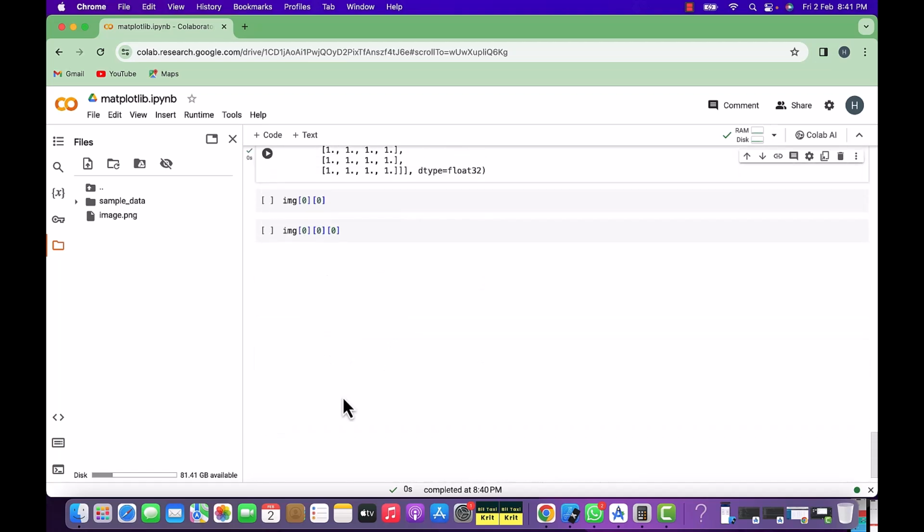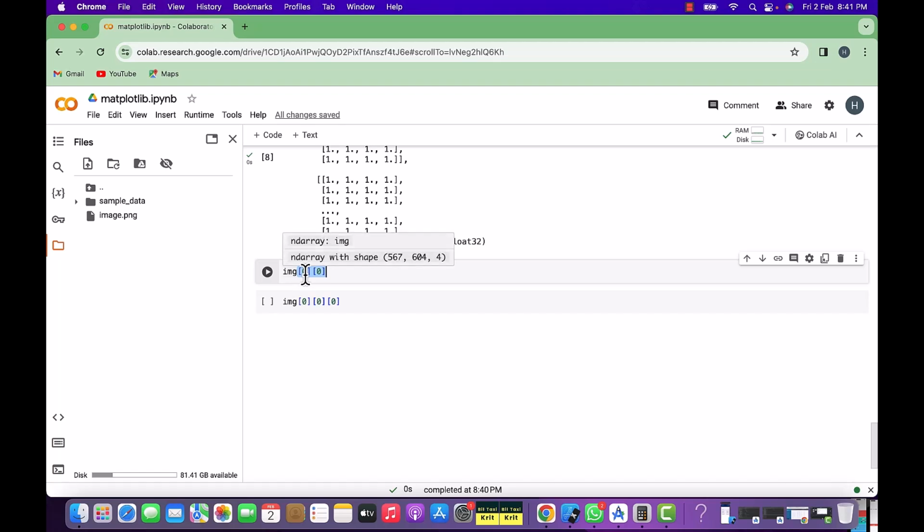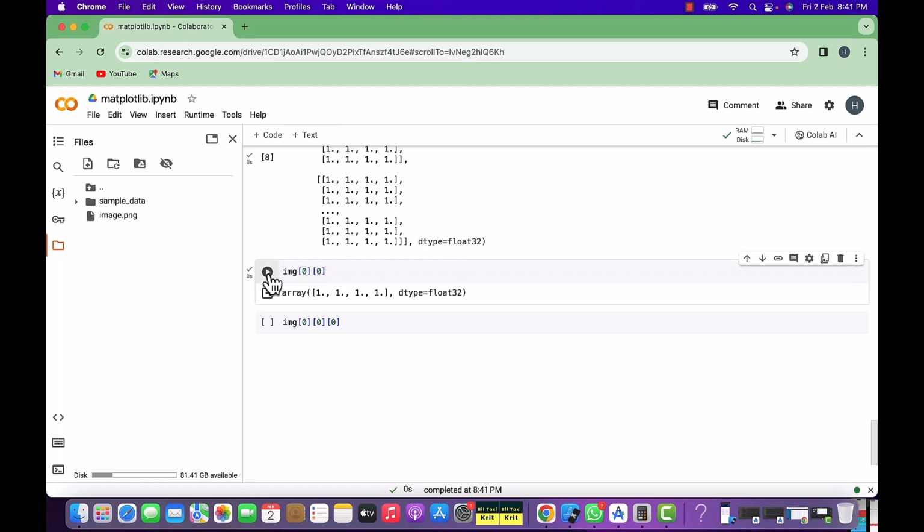Here, as it's a numpy array, if you want to get a particular value which is at a particular index, you can also do that. Firstly, we are getting the value here by specifying these indexes. So let's run it, and there you can see we got this output.